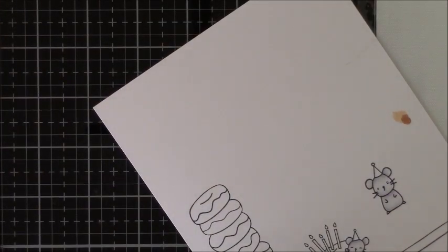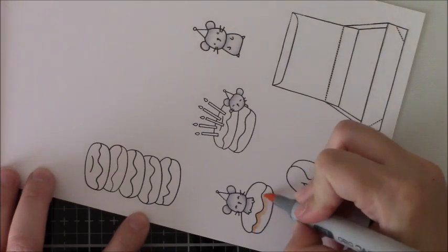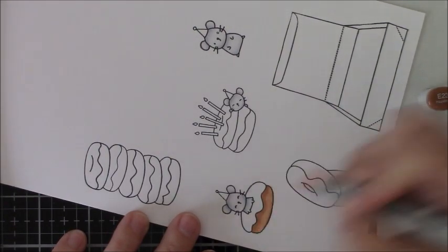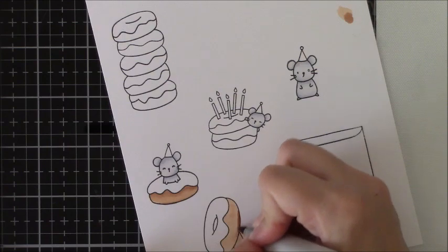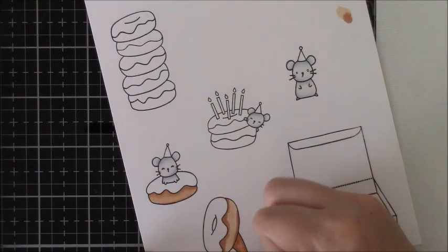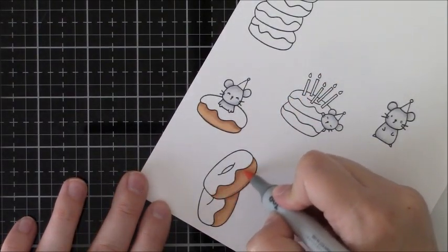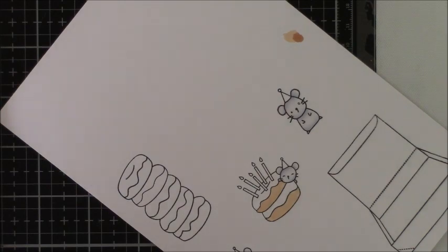It took me a while to color all these, mostly because I don't pull out my Copics very often, so I'm out of practice, and I don't have go-to color combinations memorized like a lot of people do. So I rely heavily on a swatch chart, and I just purchased the one from Sandy Allnock. She's here on YouTube, but instead of using the Copic chart that Copic has on their website that you can print out and swatch to keep track of the ones that you have, she made her own, and she calls it a hex chart, where she put them all in hexagon shapes and moves them around, based on the actual color of the ink.